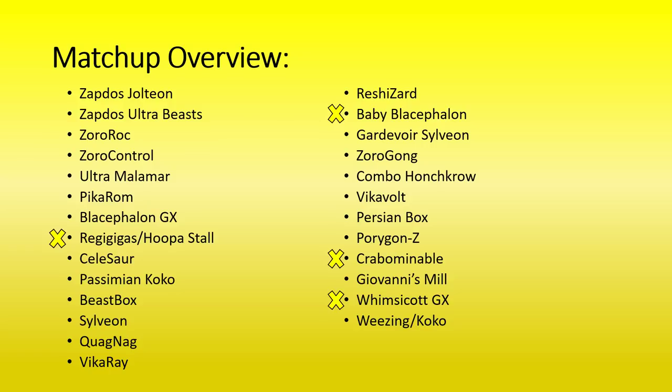I also think Whimsicott GX is awkward. Although we have the Brock, the two stretchers, the four Lure Ball, we do have a lot of Pokemon recovery, but Lure Ball's never guaranteed. So we have to assume that we'll have to do this quite a few times to reload. And if you just flip a couple tails, you end up discarding your Charjabugs, hoping to get a big knockout, and then you flip tails and nothing happens, which really sucks. So I think that would also be an awkward matchup for this deck overall.